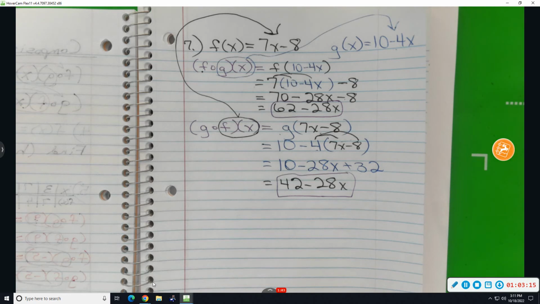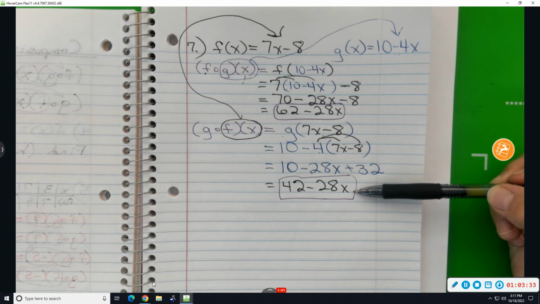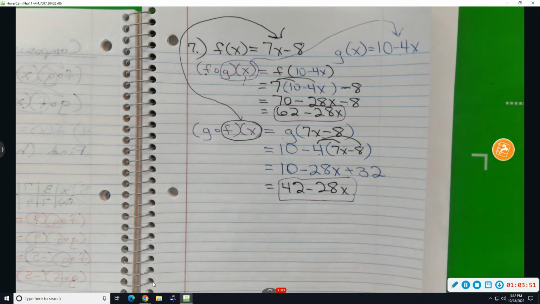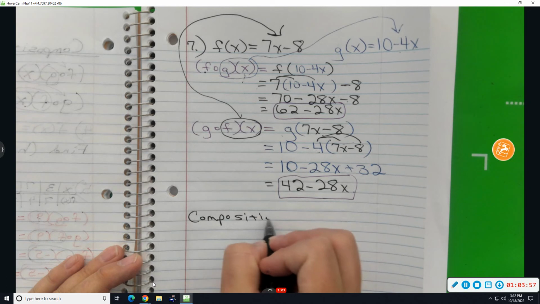So here's my question. This new operation we have, composition, is it commutative? No, it is not. F composed with G did not equal G composed with F. If you mess up, let's say on a test they ask you to find F composed with G and you give G composed with F, odds favor, occasionally the compositions will be equal, but certainly not always. It's very rare for F composed with G to equal G composed with F. Composition of functions is not commutative. Oh, I forgot to write in the answer, didn't I?